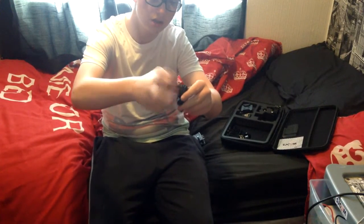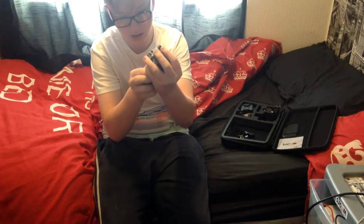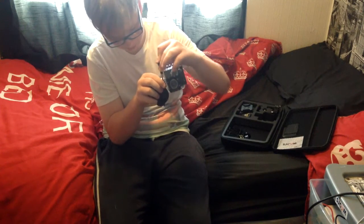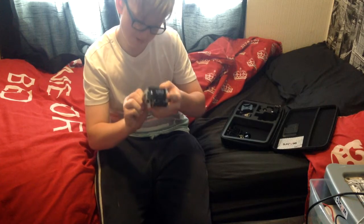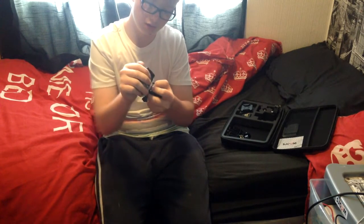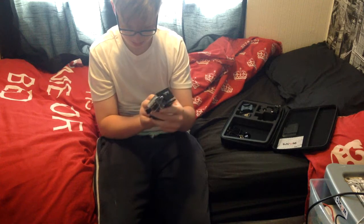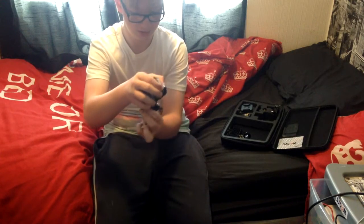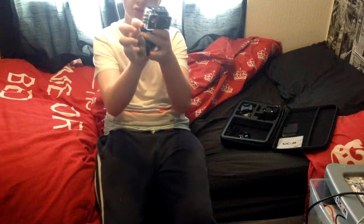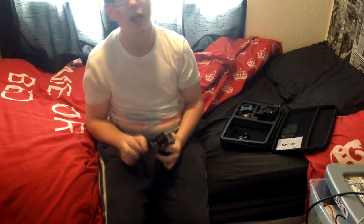Okay, so you unscrew that like so, that comes out, put that in there, clip that into that like that, put that again through those holes, screw that up, there we are. Put it as tight as it can possibly go, and that can only just move so you can adjust it to where you want it. I've put it on the wrong way. Ah, no, I can have it like that. Forget what I just said. Yeah, that's right. So stick it on the car like that, and then that facing downwards onto the road. So let's go stick it on the car.